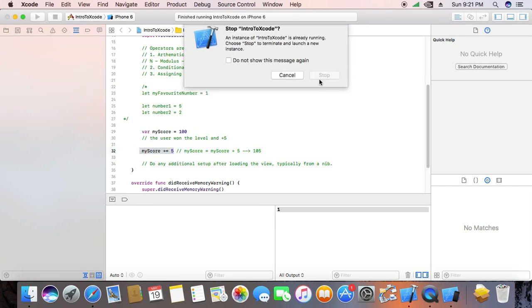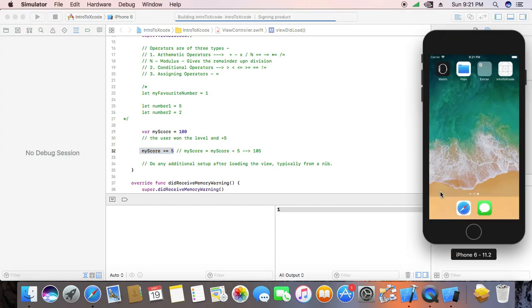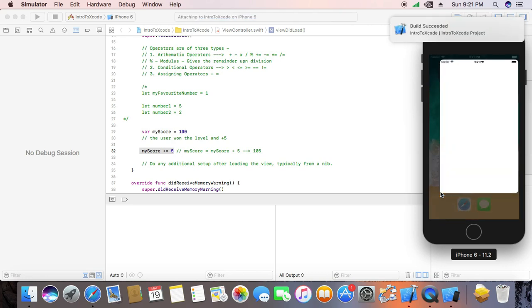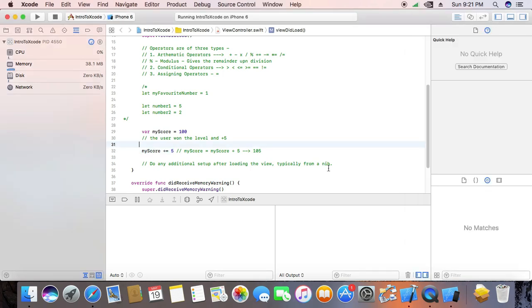Now let's try to run it, and oh yeah, I forgot to give a print statement. It won't print anything. Let the app build, then I'm going to write my print statement. Yeah, print my score.